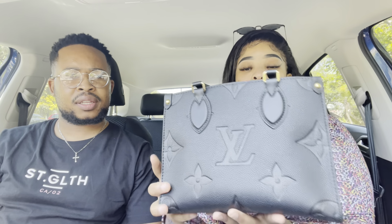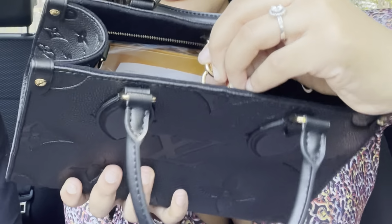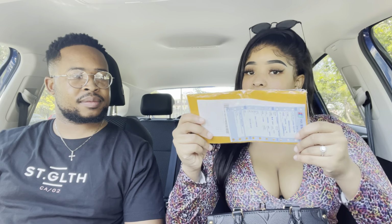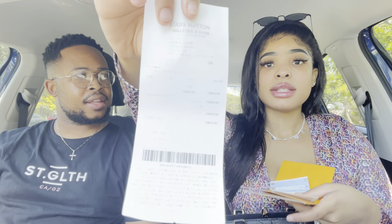There's a black bag, a famous black bag from Zara that is nice and small. This bag is really small, you guys. It doesn't have a zip. It just has like a clutch thing. If you wanna open your bag up, just do that. Don't carry this one when you are walking in the street, because they're gonna snatch it, because there's no zip there. They're gonna snatch your phone. As we know already, the envelope for authenticity. Okay, here's the price of the bag. You said it's from where? Firstbags. Lovely lady called Lydia is the one I've been communicating with. If you buy from them, it's gonna be really fast delivery. It took about two weeks.